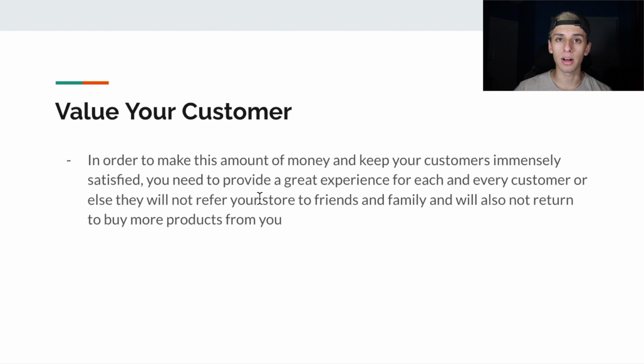Once you actually provide a good product, fast shipping and good customer support, people refer you to friends. So if I'm selling this knee brace and I sell it to an old lady, and then she has a friend who also has knee problems, she may refer her friend to it if she had a great experience with the store that I'm running. And then maybe she wants to buy something for her husband, like more knee braces. She can go on and become a repeat customer. Now, if I provide a terrible service to her and have slow responses and my shipping times are terrible, she won't come on and buy anymore, which is something very important. So keep this in mind when you're scaling. You always want to take care of this stuff as well.